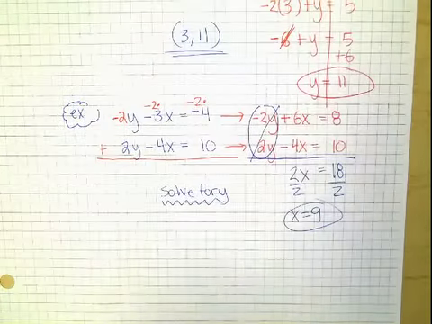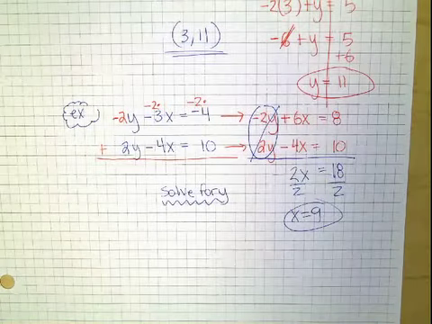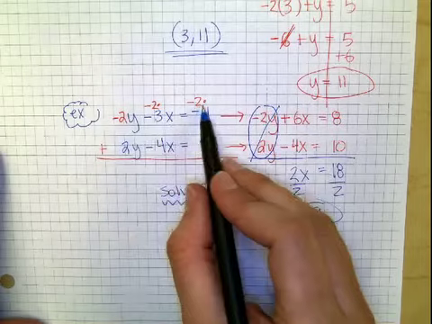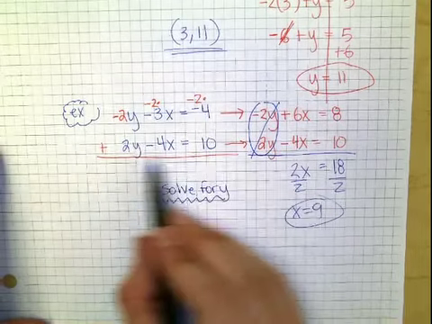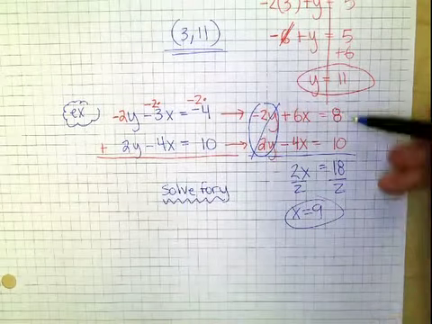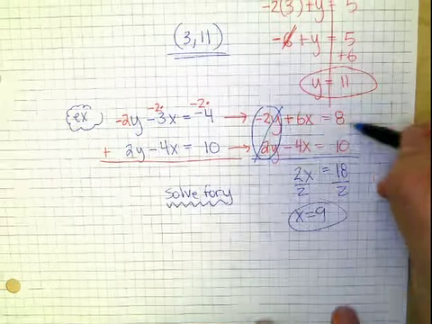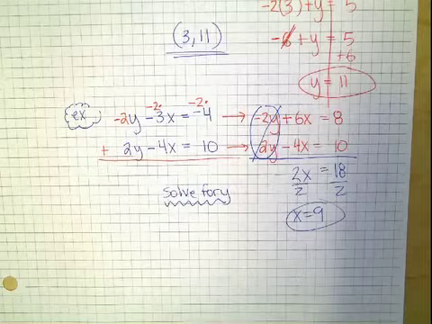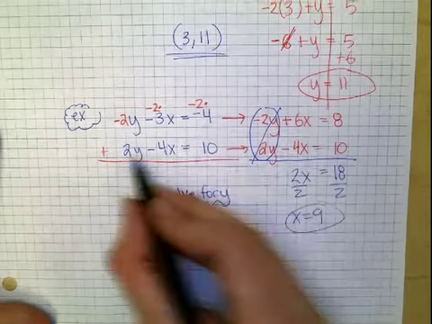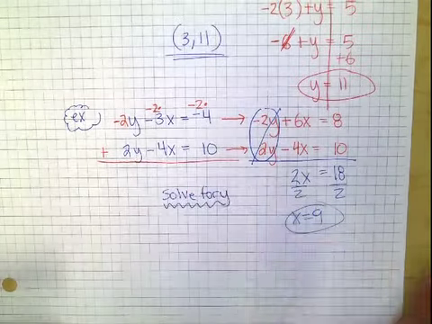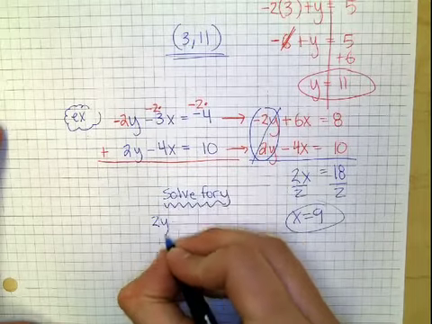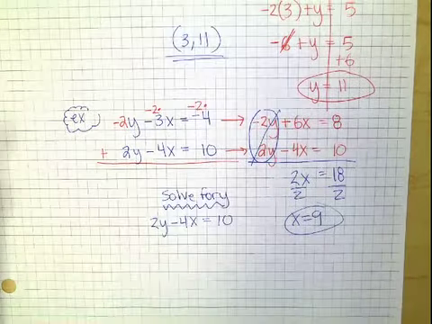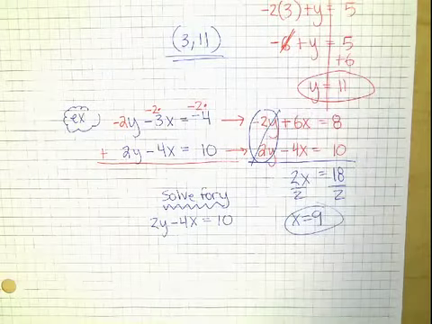And remember, when you solve for y, you get to go back and pick an equation. You can pick the first equation before we put the -2's with it, or you can pick the second equation, or you can pick the first equation after we multiplied it by -2. It doesn't matter. All three of them are going to give you the right answer. I usually pick the second one, the one that we didn't mess with at all, that 2y minus 4x equals 10, because it's unchanged. We didn't mess with it. It's kind of an easy one to pick.